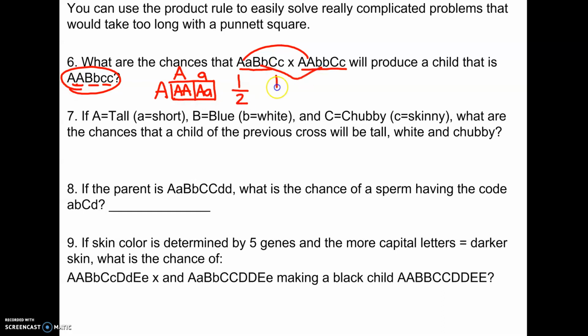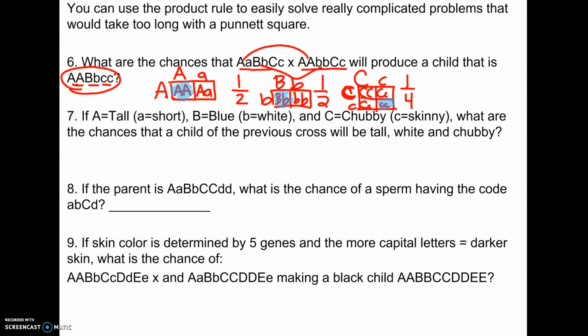Now we're going to do our B's. Big B with little b. And our chances of they want big B are 1 out of 2. And finally, our C's. Big C, little c with big C, little c. Be careful. This is a big C. Big C, big C, big C, little c, big C, little c, little c, little c. They want the chances of little c, which is 1 out of 4. So just to highlight this one, 1/2 chance of big B, and a 1/2 chance of this.